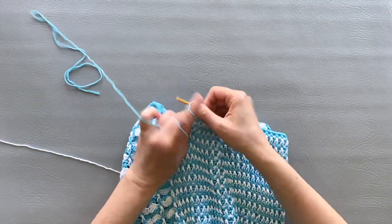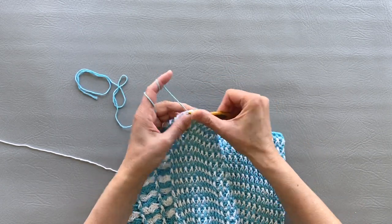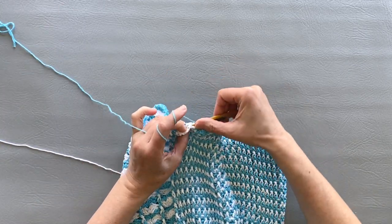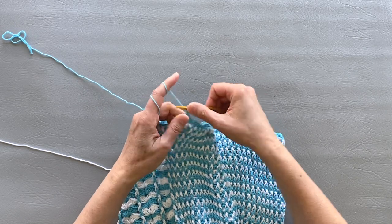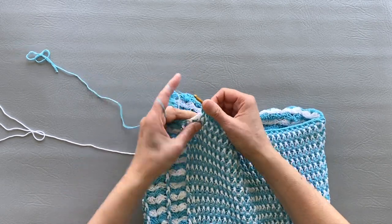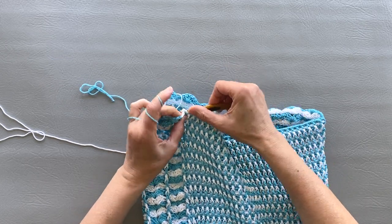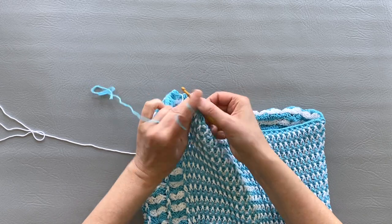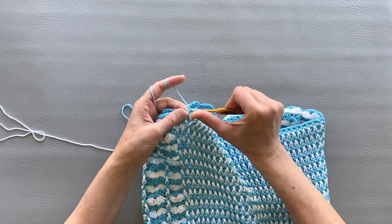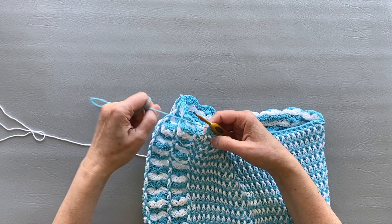All right, so here I am. I am making my stitches slightly tighter. And this is my second time working on my last blue row and on my front post and back post double crochet stitches. And look at that, just slightly making it tighter. And I made it, look at that. That's fabulous, right?